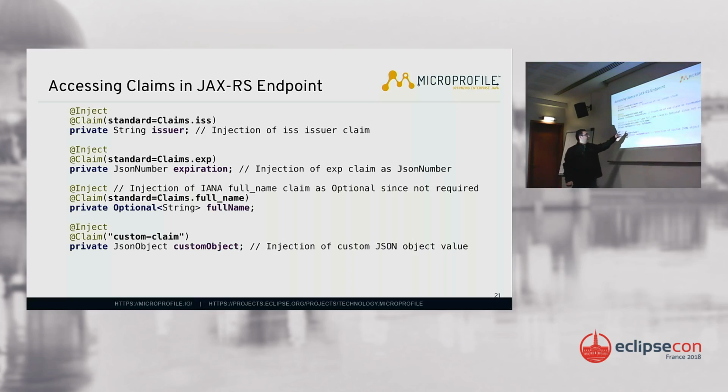So you can use an Optional object from Java for all the claims that may not be there. Then you can check inside your endpoint method whether or not it was present. And you can even use almost functional programming. If it's a custom claim, you can just access it like that, either as an Optional or directly as a Java EE 7 JSON object, or whatever object you want. So that was for the injection.